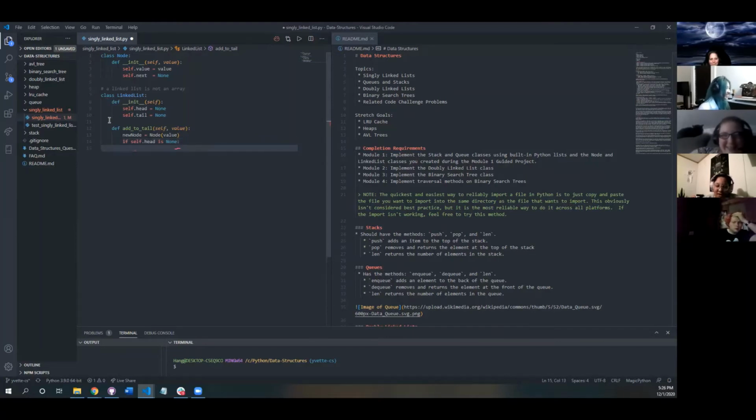Yeah, basically, if there's nothing in the head and there's nothing in the tail, then you just have to return nothing. No, we're adding to the tail. So we need it to point back to the head, right? So we need to assign our value. So self.value.head equals what? New node. Excellent, Corey.